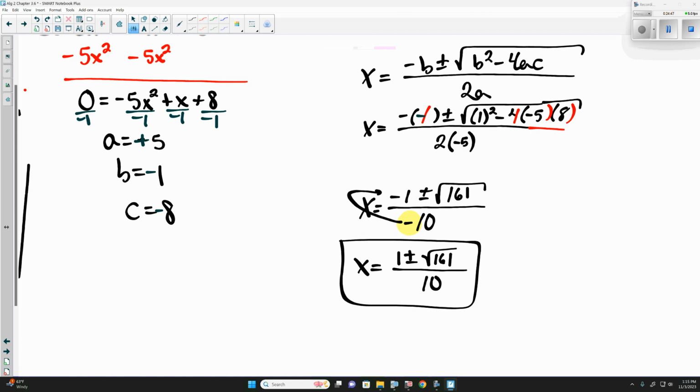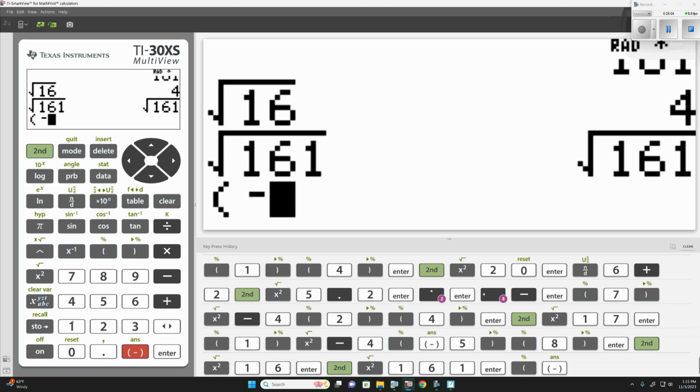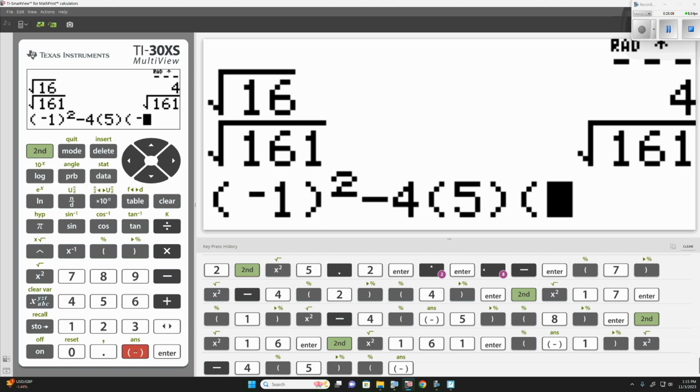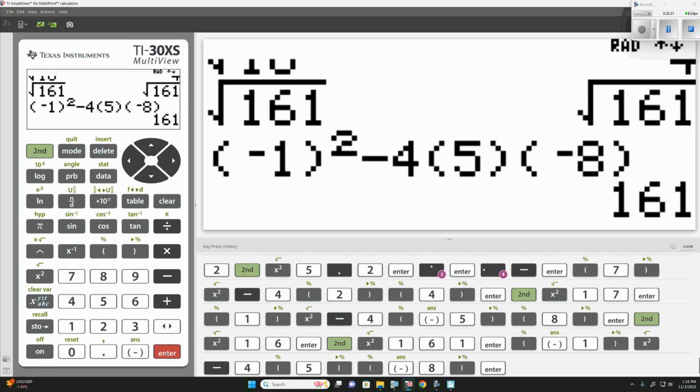Plus, negative, plus. So the 10 would have become positive 10. The negative, negative 1 made this plus 1. So if A is negative, just divide everything by that negative 1, and it'll make A positive. Now what's interesting, inside here, still comes out to 161.